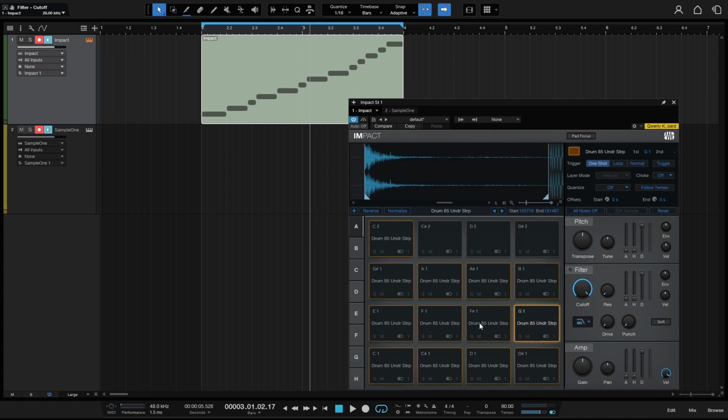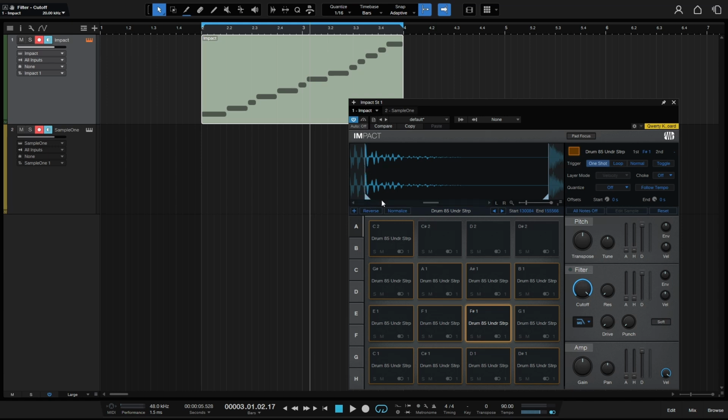Now, something to consider is that we can hear a little bit of a click on this one at the beginning here. Just know that you can adjust the start and end markers for these slices that have been created automatically. So if I come to the start here, let's drag that just a little bit. Okay, so let's clean that up. So we've got another one here. We can come to the start. And this should automatically snap to a zero crossing to help you get rid of that click or pop, if you do find those within your slices.